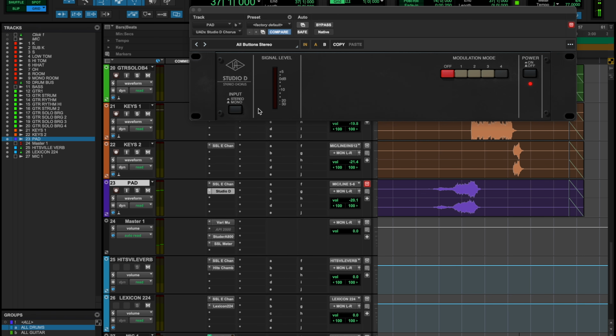Yeah, I feel like with the Studio D, it's very subtle. It's doing something, but it's subtle. I think it's just because of the actual sample itself too. It sounds like pretty spread out, I guess. So there's really not much more to do. It might have been already affected or something. Like maybe there was a stereo widener on there already. But it is doing something, but it's more of a depth thing than it is enhancing the stereo field. It's kind of just pushing it back, I guess.